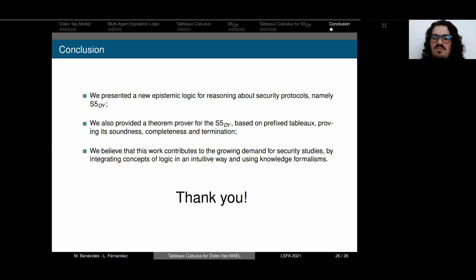We also have some possible extensions, especially for the logic, adding common knowledge or actions that are not only in the meta language, also knowledge de dicto, and some other stuff. And the Tableau can also integrate these developments. But we are always open to suggestions. Any comment, we will be glad to hear. So thank you, everyone, for the presence and your attention.